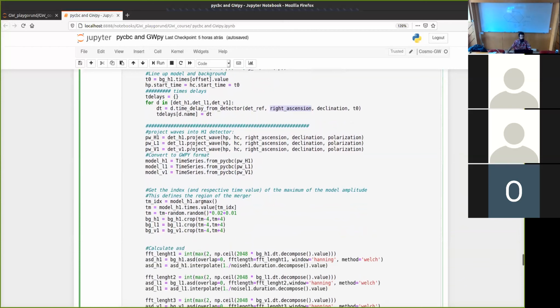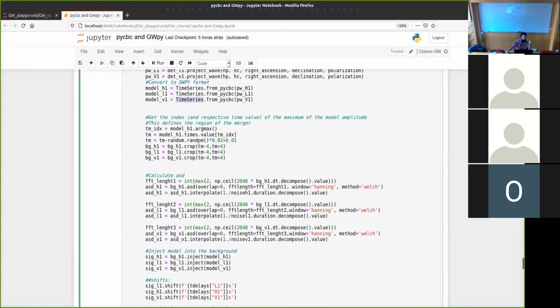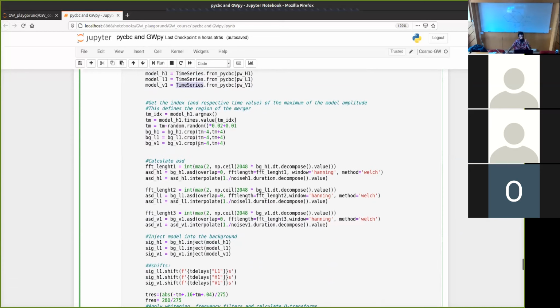And here we are just projecting the signal that we generated here. It needs the polarizations, the H plus and the H cross waveforms, and also the position on the sky, like the right ascension, declination, and all of this. With this, we are already putting the patterns of the detector on our signal. We are already injecting these kind of things, so this is already helping us. We are converting now to a time series, more GWPy friendly, cropping, selecting the index, to centralize the signal that we have.